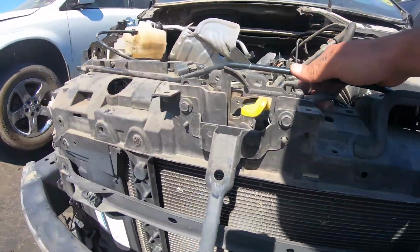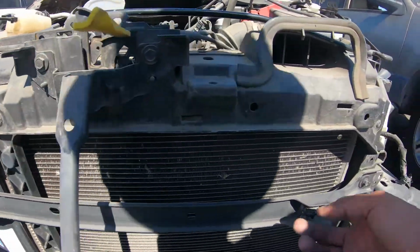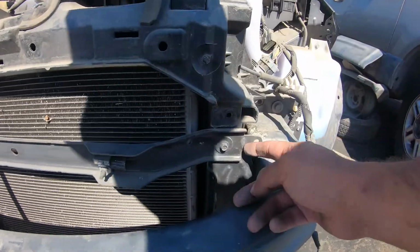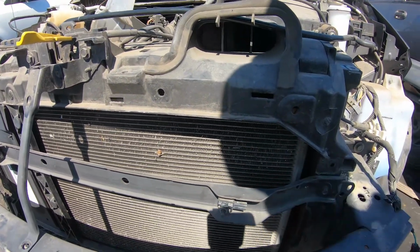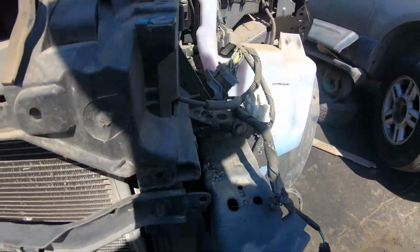And as you see, the wires, we remove the wires. We got the sensors right here. We might take the sensors, you know, just in case they don't work. So I want to take this one, but this one's actually welded in there. You know, I'm not sure. I think it does have it, so I don't think I need it. But we're able to take it if we choose to. We can remove the whole thing.